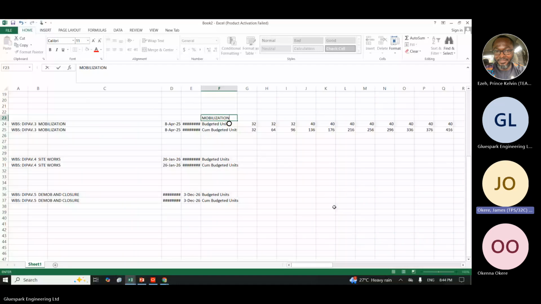I will do site works. Then lastly is demobilization. I'll just say demob and closure. So I've actually finished the first stage. So the next step is to delete everything from here to the end. Just delete it.